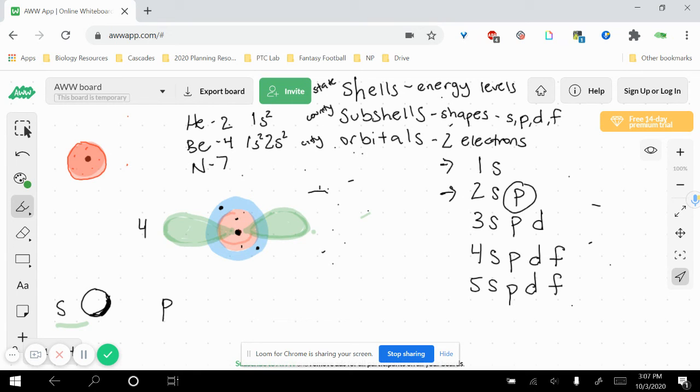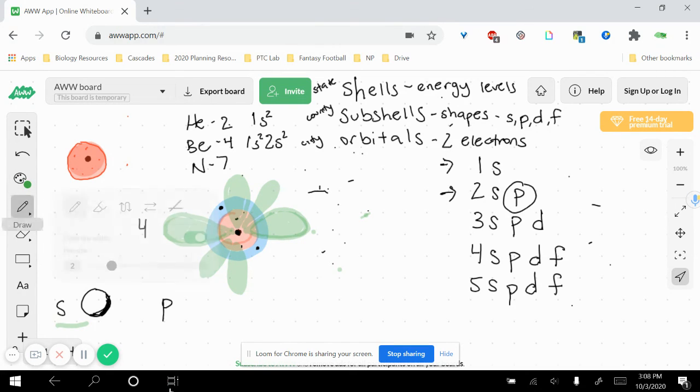The one that I just drew is along the x-axis, it's horizontal, but we also have a vertical P orbital. This one would be along the y-axis. And then finally, if you imagine this same shape, but one side would be coming towards you from your computer screen, and one would be extending behind your computer screen, like along the z-axis. So imagine this orbital is coming at you from your computer screen, and this one is extending behind the back of your computer screen.